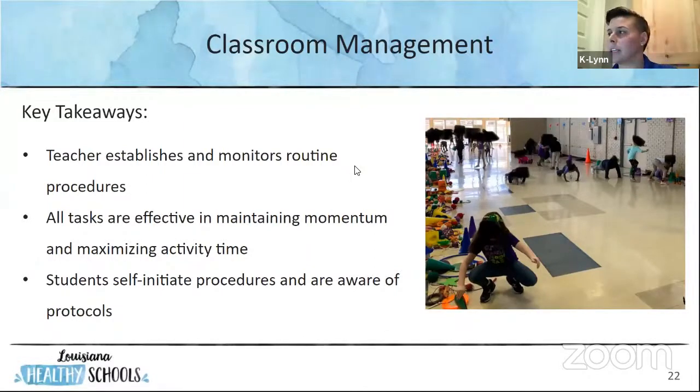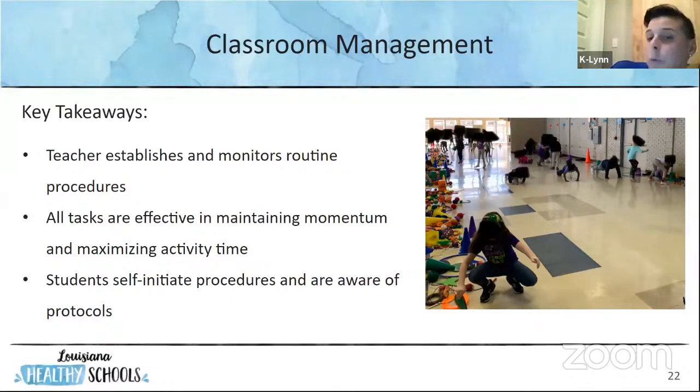Right, and when you see something like this and you walk in, you're like, oh no, this PE teacher doesn't know what they're doing. But I think it's because ingrained in our head, we see it in different movies, and we think structure and military lines and whatnot, but that's not what's best for our students. Research shows that an exercise approach for our students is not appropriate. It's the physical activity approach. And so, yeah, we need to be teaching the GLEs and standards, but we can have fun with it.